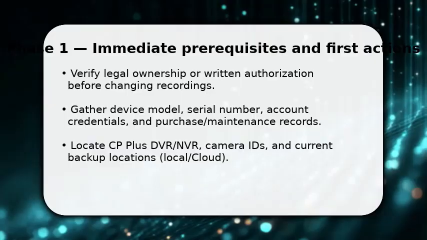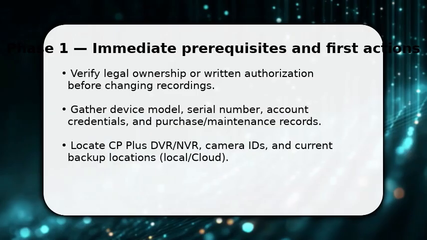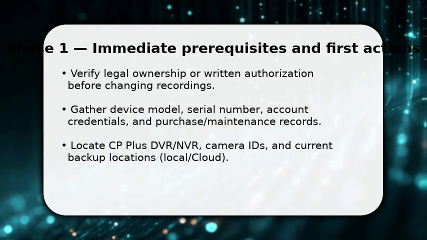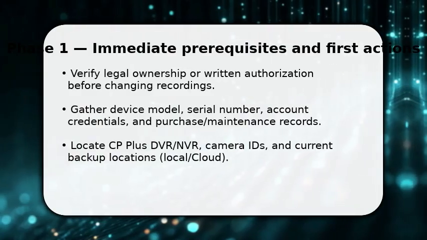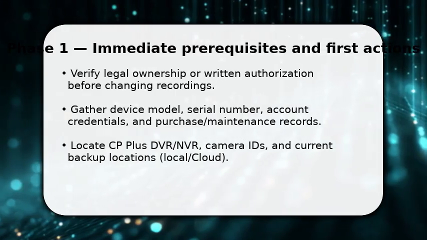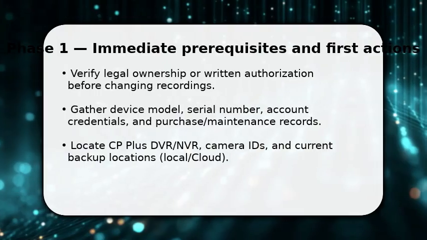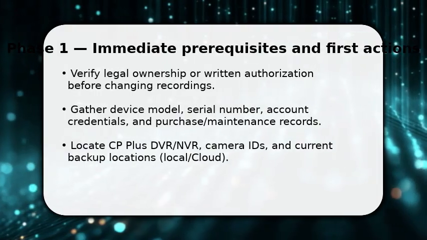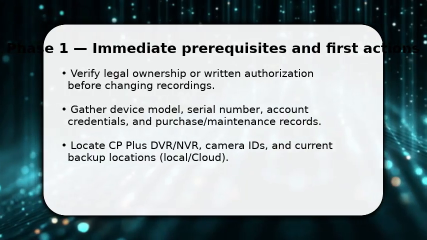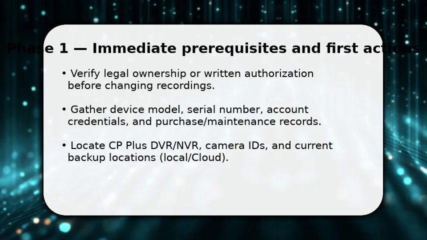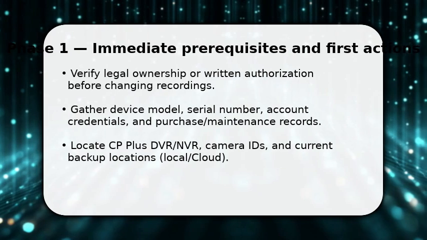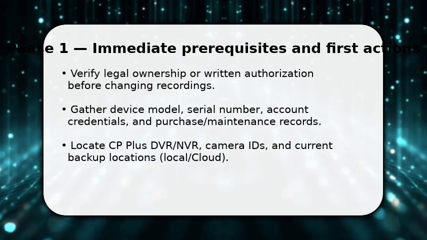Please enjoy the video. You must start by confirming you have legal authority to alter recordings. Do not proceed without permission. Once done, collect the CP Plus model number, DVR/NVR serial, and any account credentials so you can authenticate changes. Make sure to note where existing footage is stored, local HDD or cloud, and prepare to preserve evidence if required. This prevents accidental data loss and protects you legally. Proceed only with documented authorization and a clear plan to back up important files.